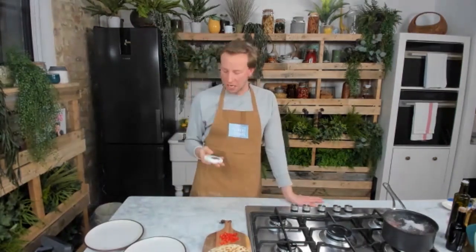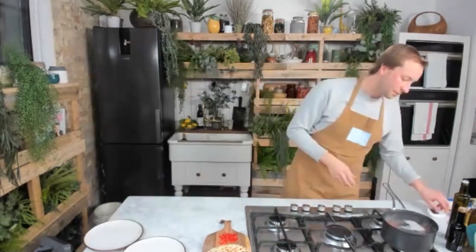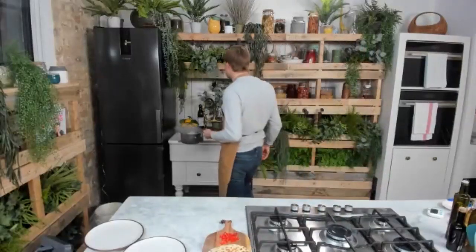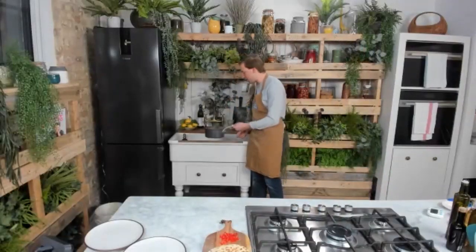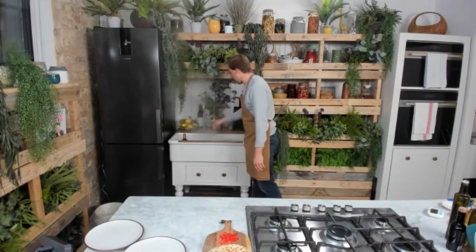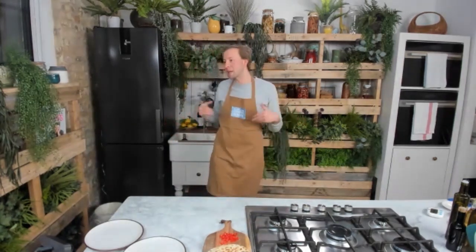With that, our timer. As soon as you hit your timer, it's time to take the eggs out of the water, or at least give them some cold water. I'm going to pour a bit of that boiling water out and drop my pan into the bottom of my sink and start pouring in some cold water. The cold water makes things easier when you're peeling, but also the shell is acting like an oven and continuing to cook the eggs. Getting cold water in straight away is going to stop that cooking process.